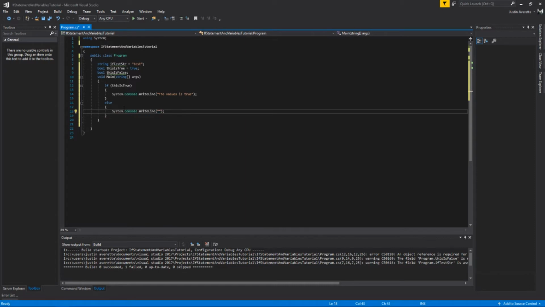We're gonna write. Okay, let's do it this way. We are inside the if statement block. If we fail this condition, we want to be inside the else statement block. This way we know where we land.